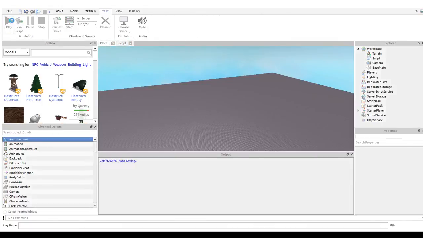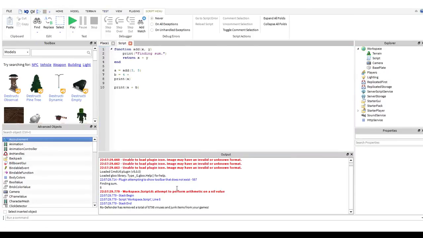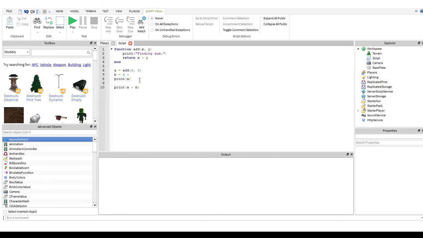See if that works. Wait, yeah, I didn't think so, because workspace script line 8 attempted to perform arithmetic on a nil value. In B, we set the variable b, we tried to add 4 plus nil. That didn't make sense at all, because there's nothing to add.